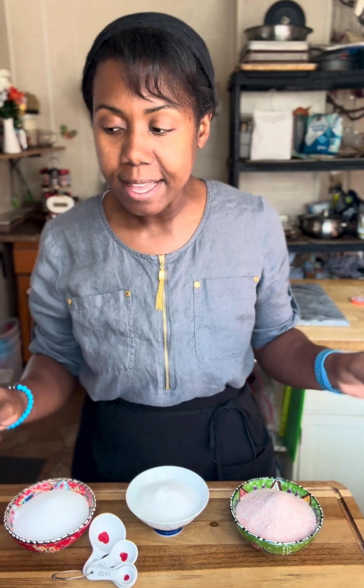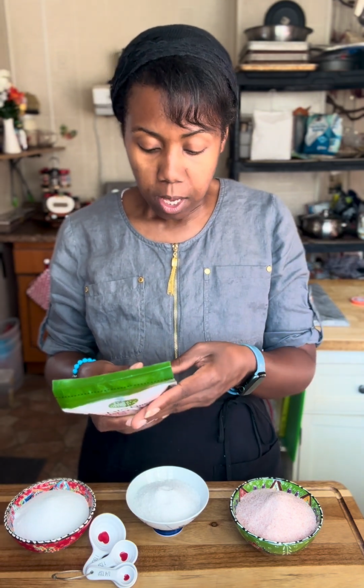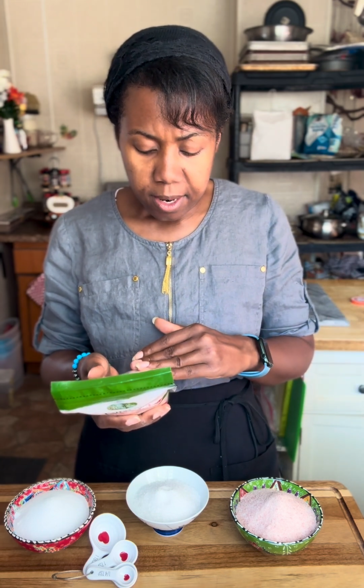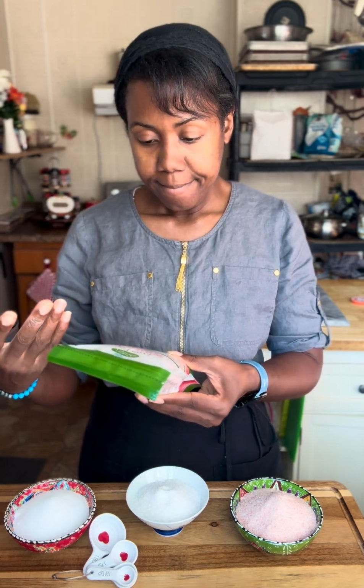Now, my absolute favorite salt in the kitchen to use is pink Himalayan salt. This is a salt that has tons of minerals in it. It's very good for you. It has lots of different health properties. I'm actually looking at a bag of it now. It does not contain iodine, but it has lots of trace minerals, from calcium, zinc, and magnesium, all different types. And the bag says it has 84 minerals, which is really, really good for you. It's good for your body overall. So if you can incorporate pink Himalayan salt into your diet, that's good.